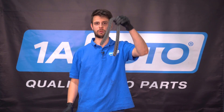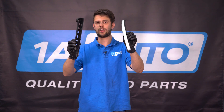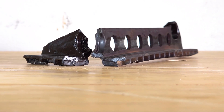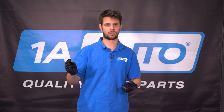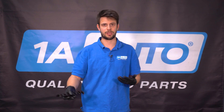Now that you're in this far, definitely do not just replace the broken component. Replace all of your timing components: replace both chains for the left and the right cylinder head, replace both tensioners — one for each chain — and replace all of your timing chain guides. Both sides will have two timing chain guides each. You definitely want to replace all of them because they are plastic and they do not last forever. This guide was broken — not the tensioner guide — which means the chain didn't lose tension, but it was still free floating at the top there. So it could have skipped timing at any moment, which would mean catastrophic failure of the engine — the pistons would hit the valves and that would be the end of that engine. Depending on which component is damaged or broken, it could result in more stress being added to other components trying to make up for that damaged part, which is why you want to replace all components at once when you're in there.